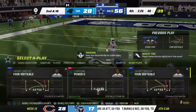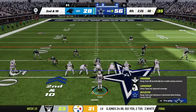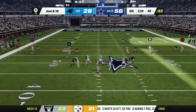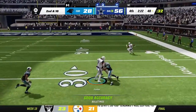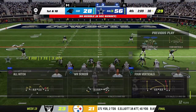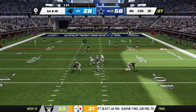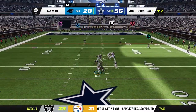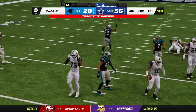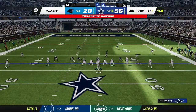Throwing to start the drive, but that went incomplete. I think it's fairly safe to call this game over, but they're still trying to bomb it downfield and add to their lead. Almost makes you start to feel for the defense and root for them a little bit, too. And he'll be hauled down at about the 30-yard line. And now it looks like they're going to be in the hurry-up. Now a first down throw, Fields shakes off the sack, and he is going to be taken down. They got him, as that is going to take us to the 2-minute warning.